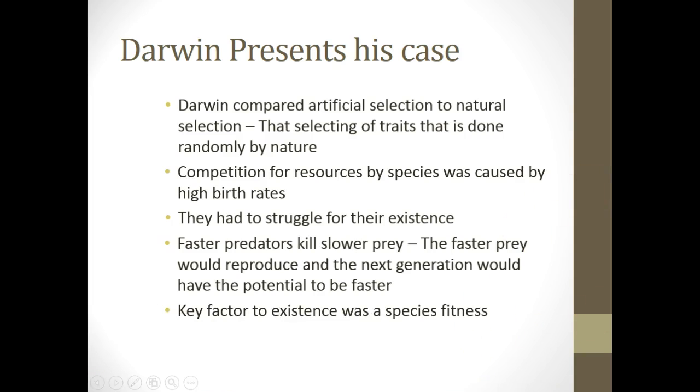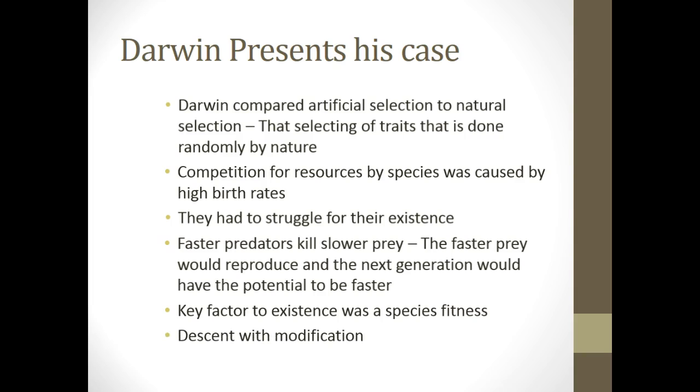Okay. The key factor to existence was a species' fitness, right? And I've talked about it over and over and over. Fitness means not how strong you are, or how physically fit you are, like we usually think about it, but a species' fitness is how well they survive in their given environment. And a species that is very fit in a particular environment will be less fit in a different environment because they have adapted and evolved to be fit in a particular environment.